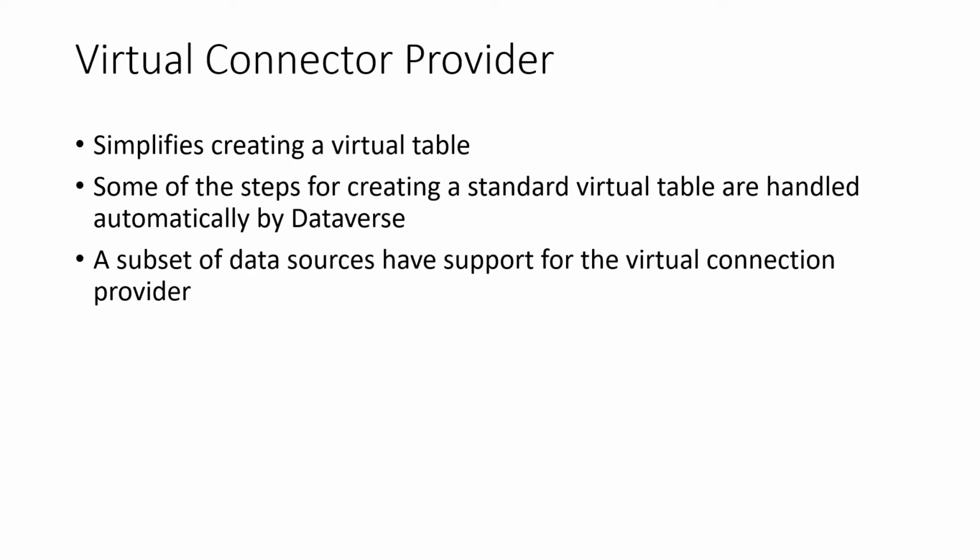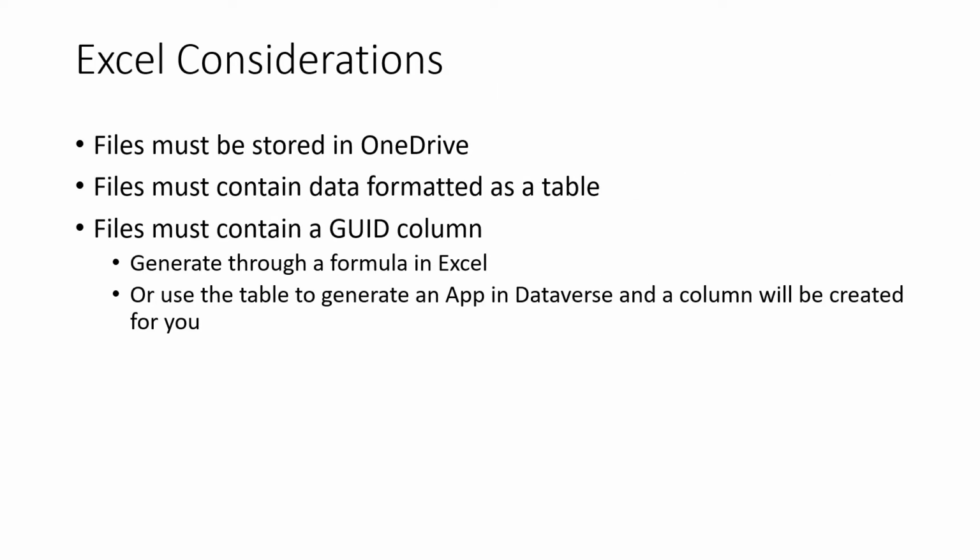Virtual Connector Provider simplifies the virtual table creation process. When using the virtual connector, many manual steps that are needed for other sources are handled by Dataverse for you. For Excel, there are a few items to be aware of. To create a virtual table to an Excel file, the file must be stored in a OneDrive location, and the table you want to connect to must have a GUID column to use as a primary key.